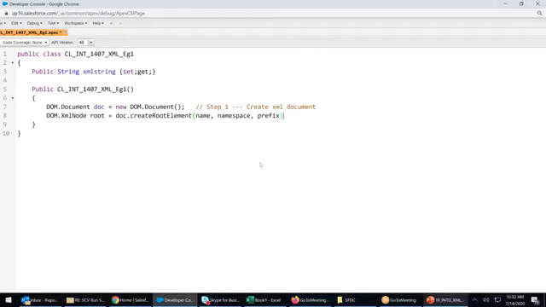Before I go ahead and create a trunk, and from the trunk a branch, I need to have a root of a tree. So I'm creating the root. XML node root equals to DOM dot create root element. What is the name of the root element? Employee. Namespace, for the moment I'm giving null. Prefix, I'm giving null. I'm giving null.